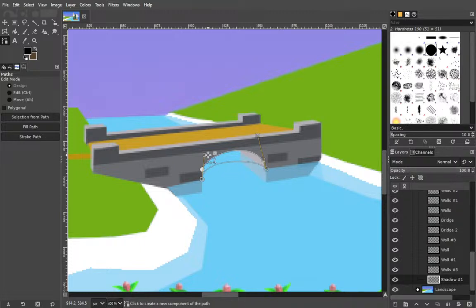There. Control Z. Do this one. Then we're going to go and fill in this path with more black. Edit layer group to 50%. Control Z.